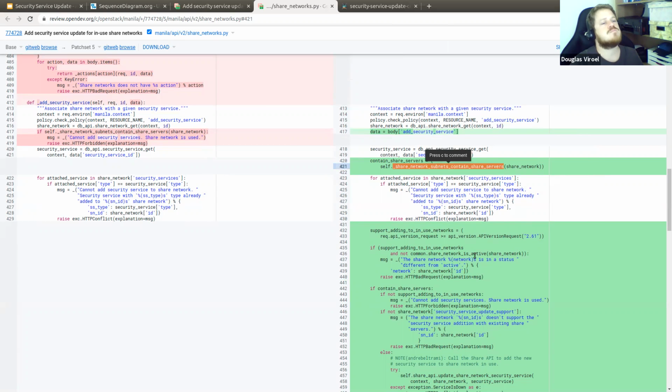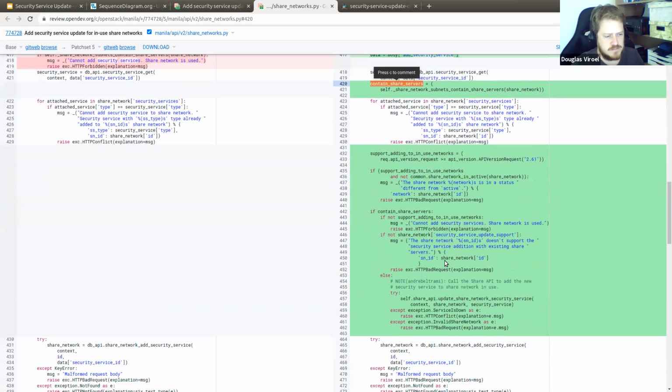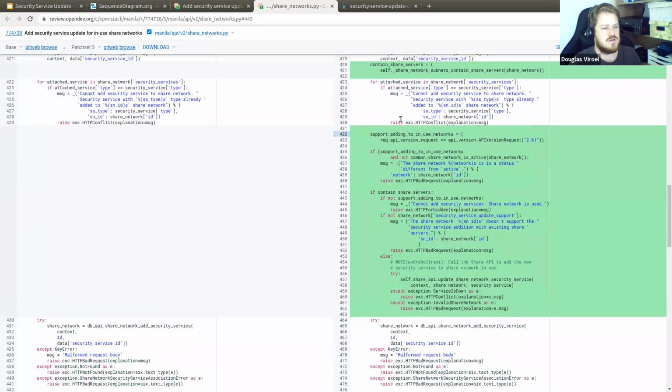First thing is to collect the information on whether this share network is associated with an active share server. So we have a list of share servers associated to this share network, and also we have different return messages to the user depending on the API version that they are using.